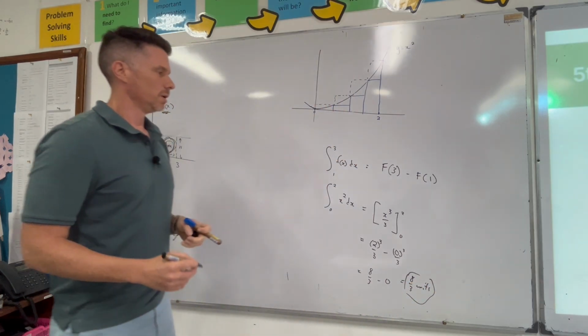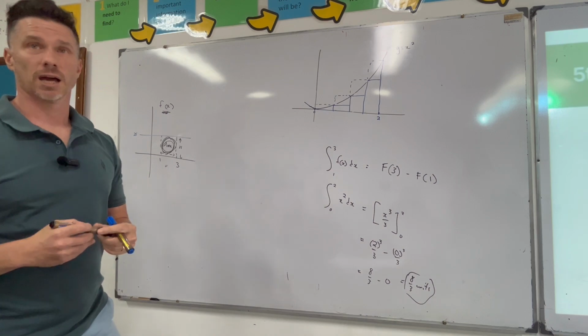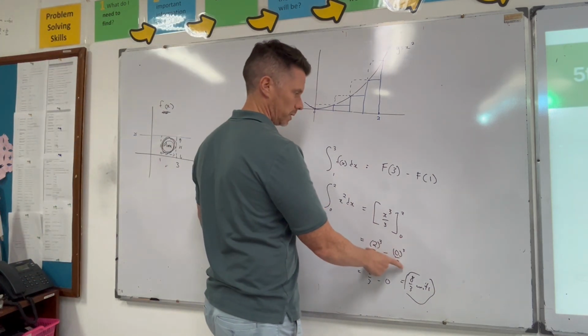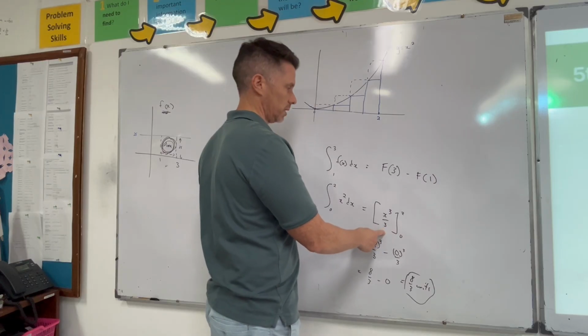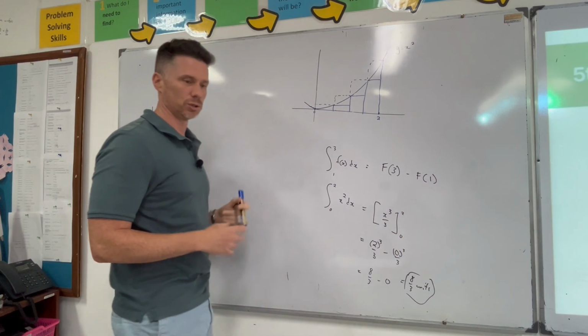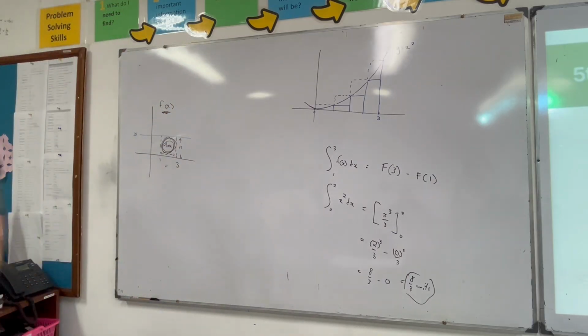Okay? And that's how you would write it. Usually we write the intermediary step before subbing in, where we showed the integration, and then we're going to sub in between these two bounds. That's how we write that. And then we actually do the subtraction. Let's do some more examples.